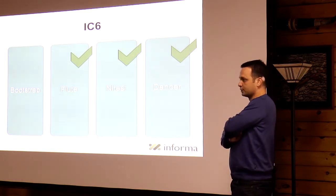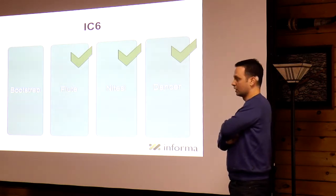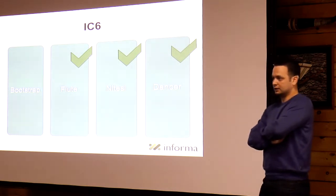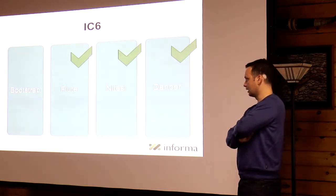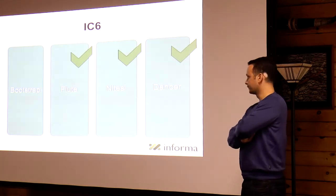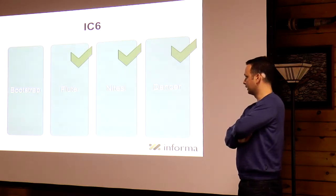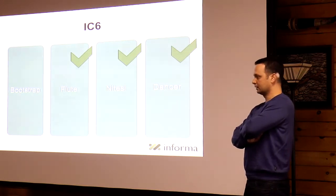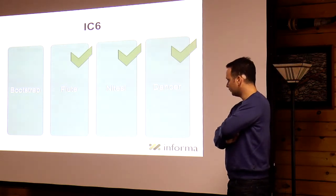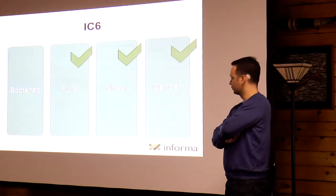So the last part that was missing was basically the front end. We decided, much like Josh, to use Bootstrap. It's not perfect. It's got its issues with W3C standards and stuff like that, but it's really simple to use and simple to edit, and a lot of companies are using it and browsers support it really well. So we said, okay, we go with this, and a lot of designers like it because it's really simple to make websites with it.